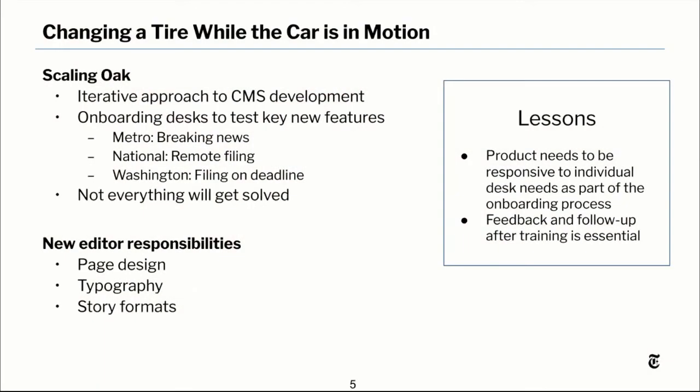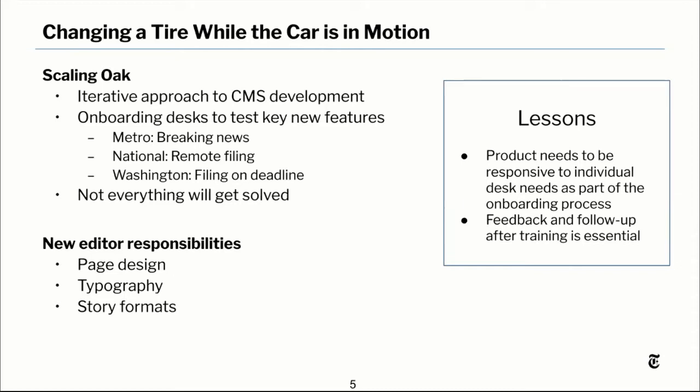So let's talk about the scaling that happened in 2019 with the major news desks. This was probably 70% of our report and the majority of the people in the newsroom. So like I said, we had taken a pause, we had come back in 2019, the tool had improved, but we weren't really sure that it had improved enough. So what we decided to do is take an iterative approach, testing and onboarding and improving as we were doing the onboarding for desks.